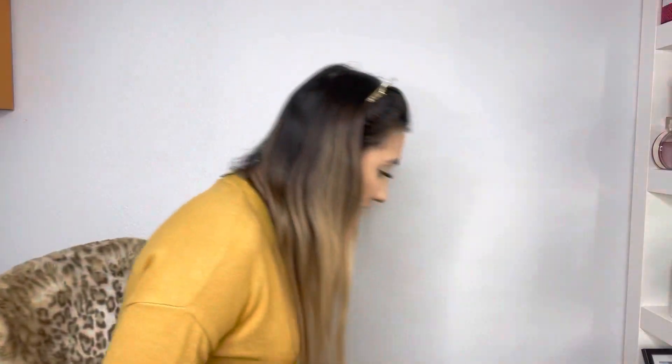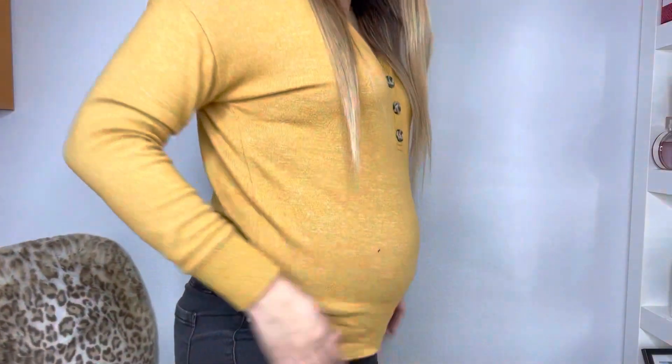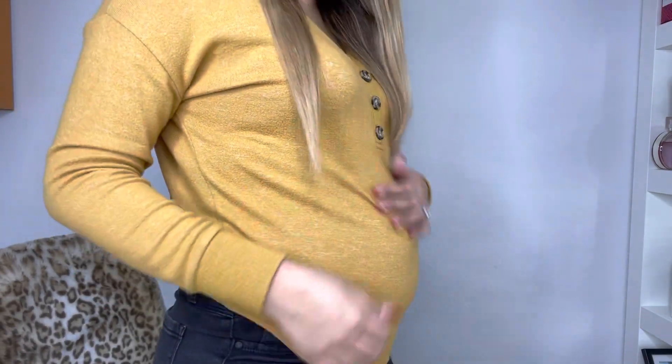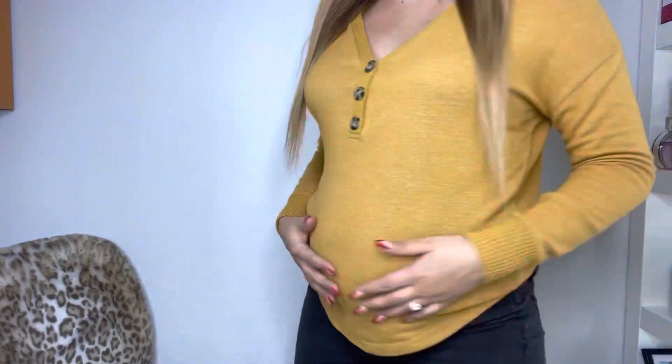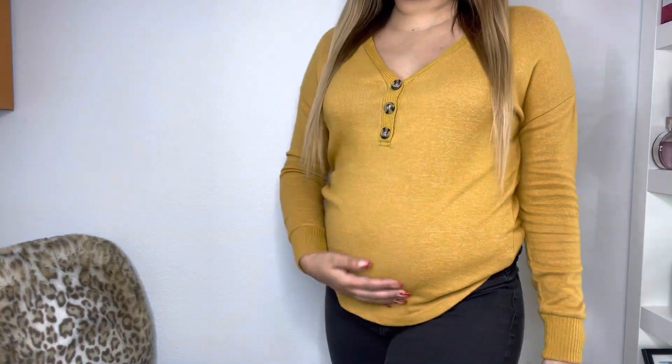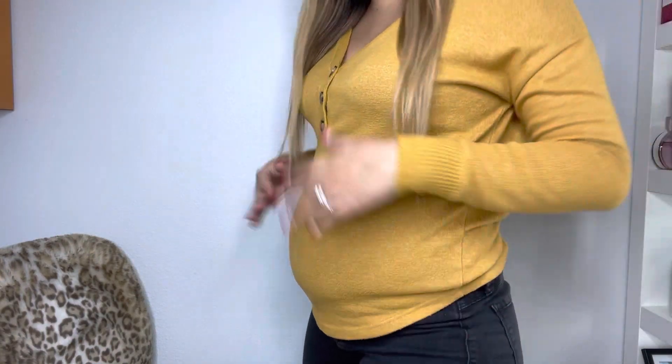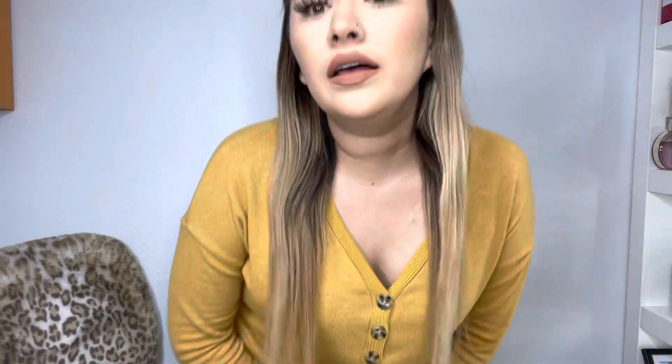Oh wait — I want to give you guys a little bump update. I am in my second trimester and I am pretty big for what I am. I want to show you guys the belly. This is my fourth pregnancy, obviously, so I am showing a lot faster. I do feel like it's a boy, but I could be wrong — we will find out. I do feel pretty big. Thank you guys so much for watching. I hope you guys enjoyed this video. Until next time, bye.